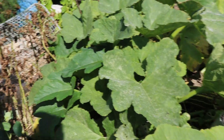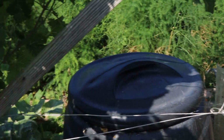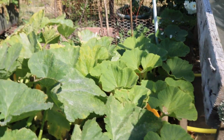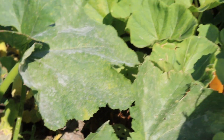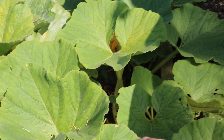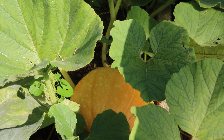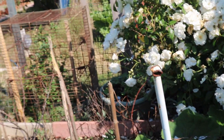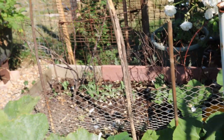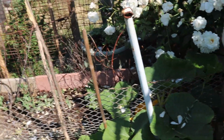Then I've got a couple of pumpkin plants here, American Giant, and the pumpkins are at the other side of these bins. And then my marrows are doing well. There's a nice marrow there, look. Oh, there's a pumpkin, an American Giant, just starting to grow. And then I've put in a very late row of peas along the back, look. There we go, very late row of peas.